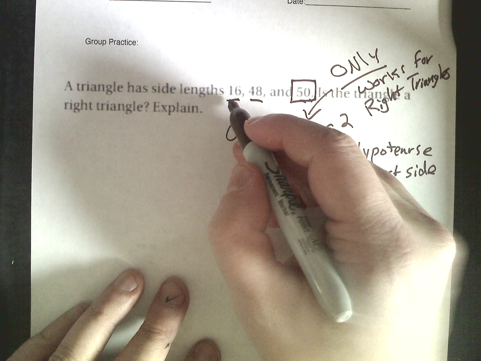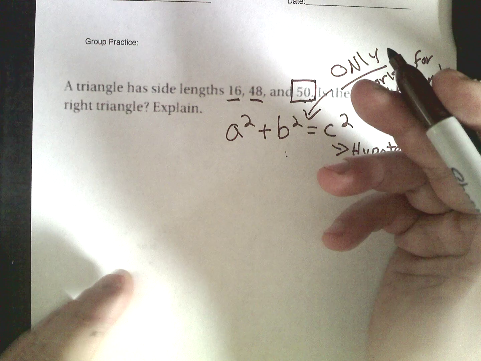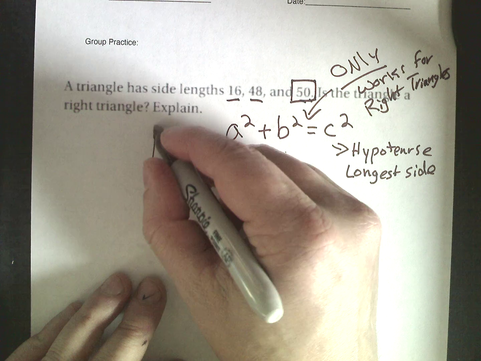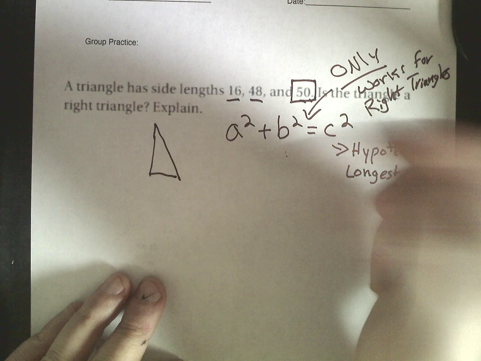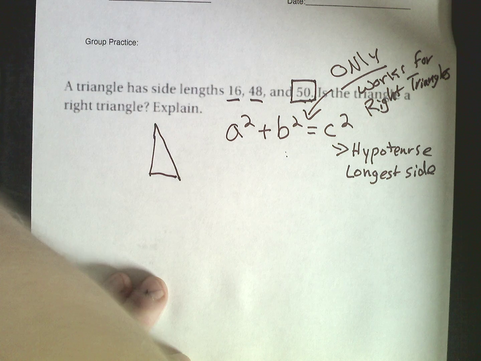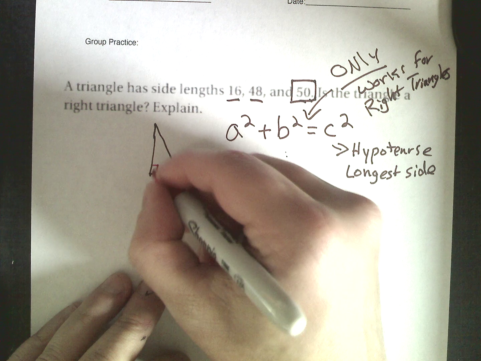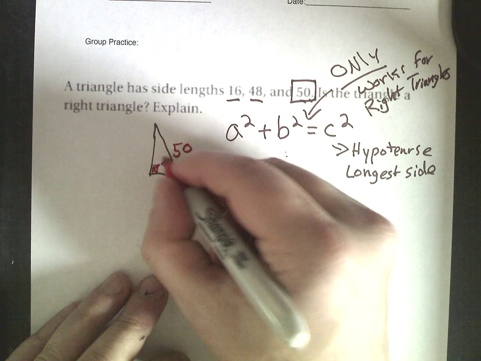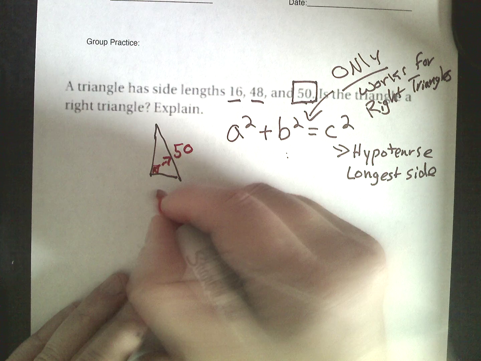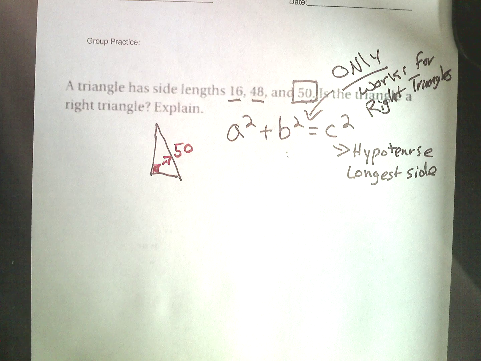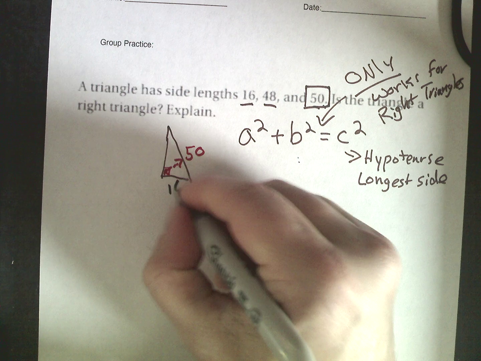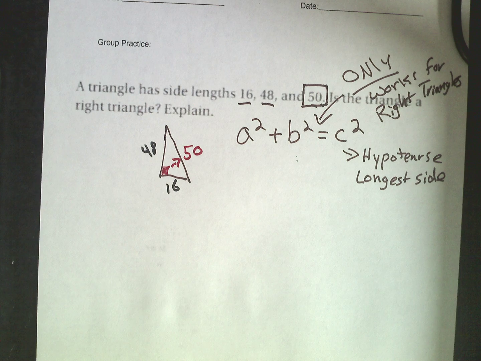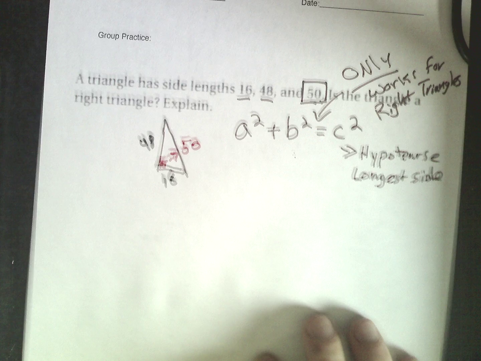These two, they're definitely not the hypotenuse. They're the two legs. So if I am right and this is a right triangle, I don't know if I'm right. This would be, let's say, the 50. I definitely know that would be 50. One of these would be 16, and the other would be 48. Now, I don't know if that's true. It might not be a right triangle. But if it is, everything is going to work out perfectly here.